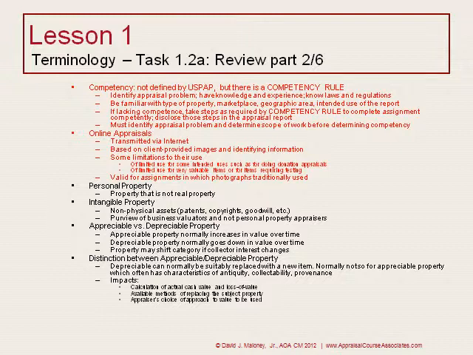Personal property is any tangible property that is not classified as real property. And real property is land plus improvements to the land, if any. Antiques, chairs, tractors, linens, and jewelry are all examples of personal property.